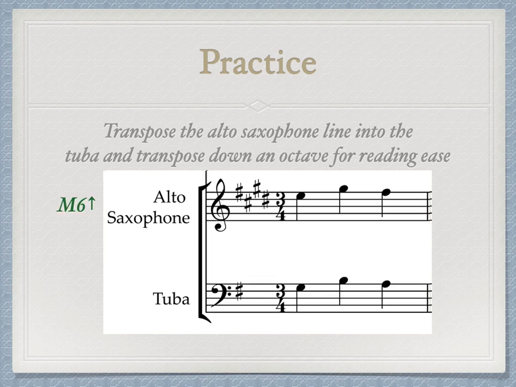When the saxophone plays in E5, this is in written pitch, up a major sixth from concert pitch. The tuba melody then should be written down a major sixth and be the same contour and intervals as well as solfege: do, mi, re. We also added an octave in there to avoid some ledger lines. So our original key of G major is down a major sixth from the key of E.